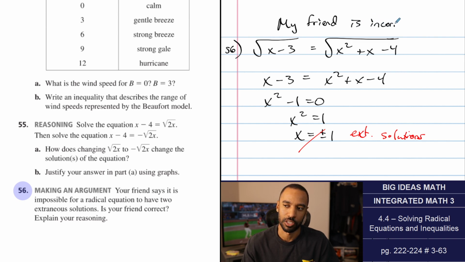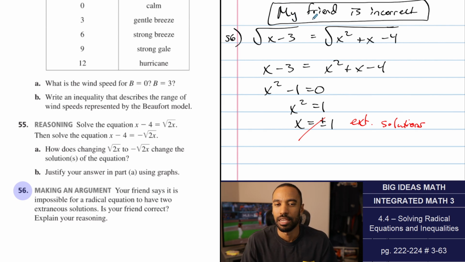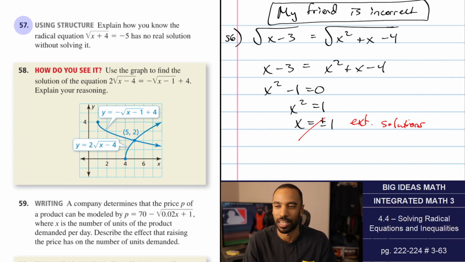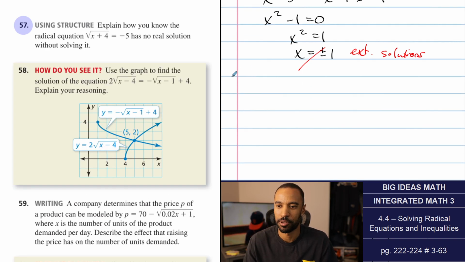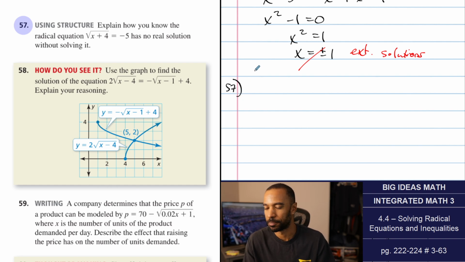My friend is incorrect. Now, I forgive my friend on this one. But even a broken clock is correct twice a day. Man, coin flip, your friend should be able to get this one right or not. Just by pure luck.